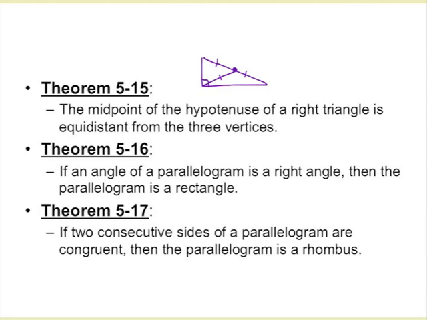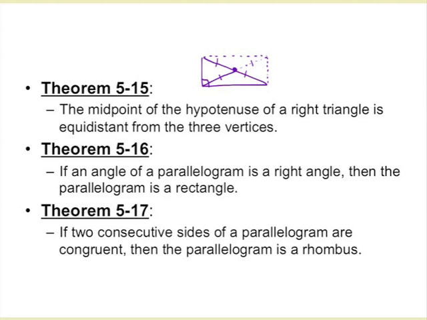The reason why this is in this section is that if I wanted to prove this, what I would need to do is copy that figure over, which makes this into a what? A rectangle. And in a rectangle, we know that the 2 diagonals are the same size, and we know that diagonals of any parallelogram bisect each other. So then I could put in this other one, and it would be the same size, and all 4 pieces there would be the same size. So that's why this is in this section. If we wanted to prove it, we would need to use rectangle properties.